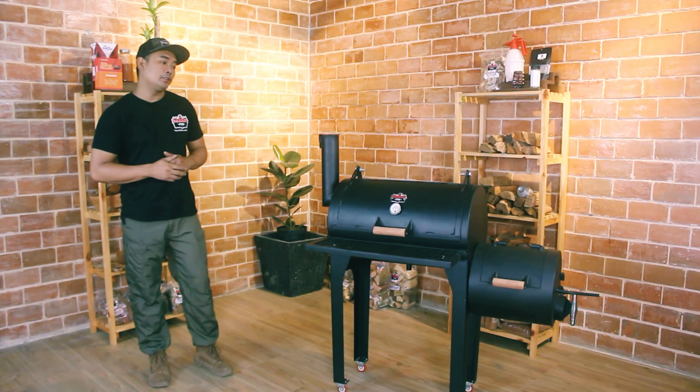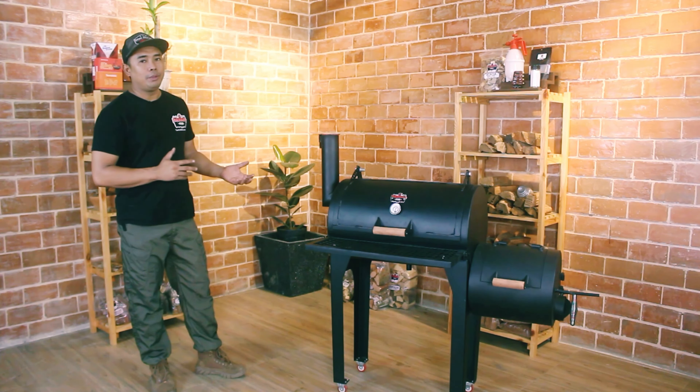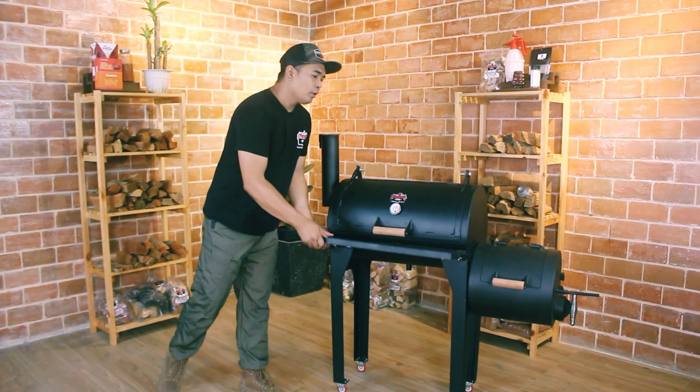The offset smoker is really big. We also found out in our Lazada store that our customers would directly order from the page and then find other ways to ship their smoker because the cost is very high because of its dimension. So I sat down and thought really hard on how to minimize the dimension of the smoker.